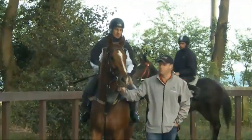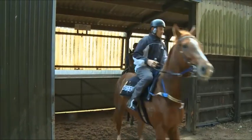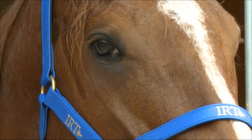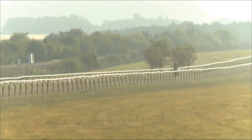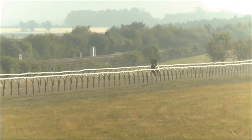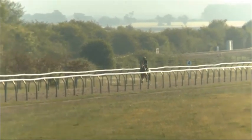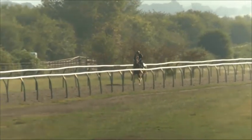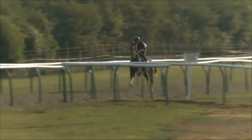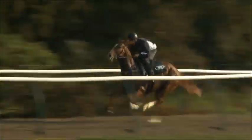nothing to worry about. How's he settled into the environments of Newmarket? Yeah, it's all a bit new to him at the moment. He's certainly taking it all in, and he's getting a little bit busy out on the gallops, but each day he goes out there, hopefully he'll settle down a bit better. We saw him this morning on the Al Bahathri. He looked to be fairly keen and fresh out there. Yeah, he was. He certainly got a little bit stirred up there and wanted to go probably a little bit keener than we would have liked, but as long as he just gets a little bit more relaxed each day, I don't think we've got too much to worry about.